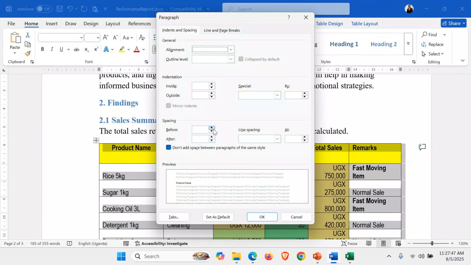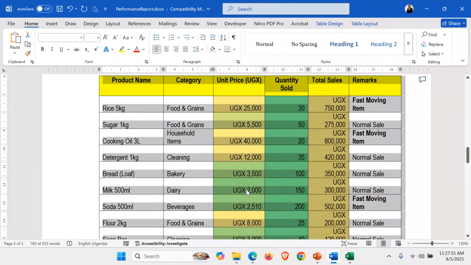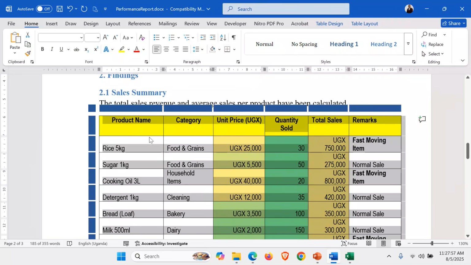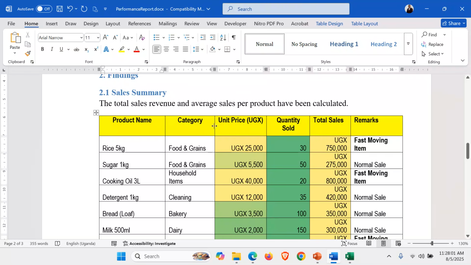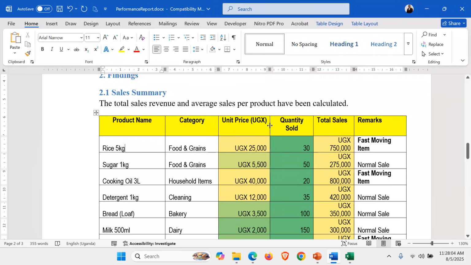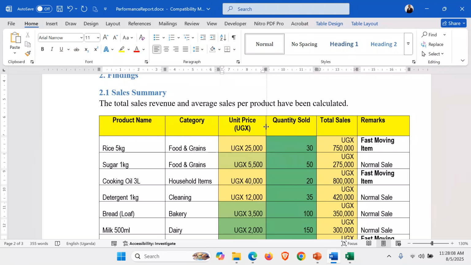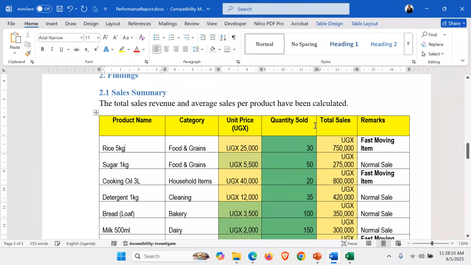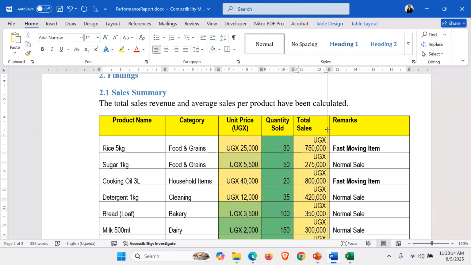Then let me reduce its spacing, something like that. We are also going to reduce the column width like that.